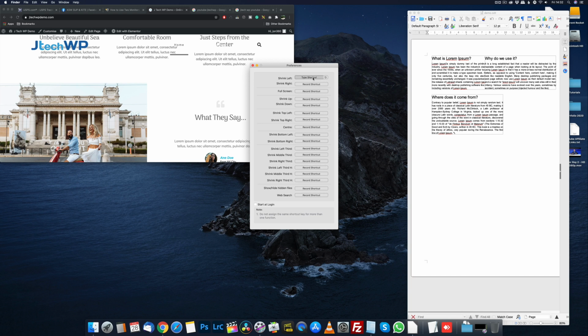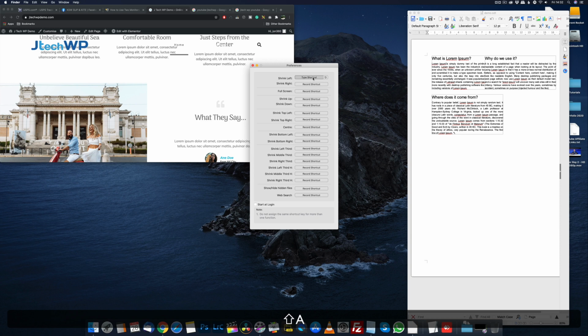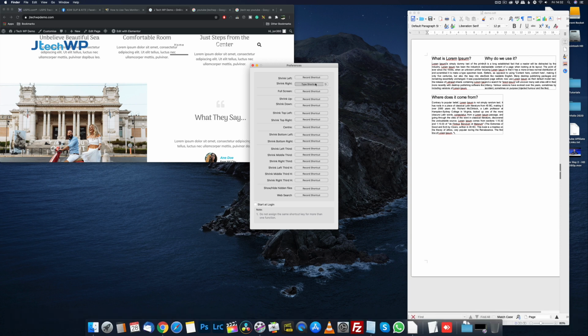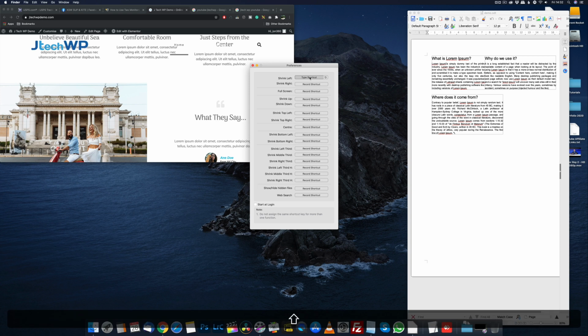So record shortcut, I'm going to press Shift A and it's not letting me do that. Shift right, no, not letting me do that either. Let's try again. It doesn't feel very user friendly because I'm trying to record a shortcut key and every time I do it, it doesn't give me an error. It doesn't say which key you have to use to do it. So type a shortcut, I want to go Shift L. Not working. A, nothing. Let's try again. So I'm having a nightmare with this, and I'm quite techie. So yeah, big problem. This should be much easier to use than it is.